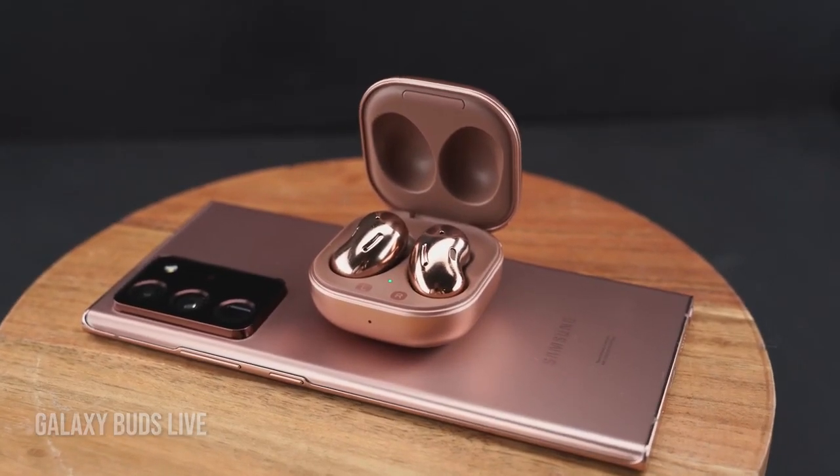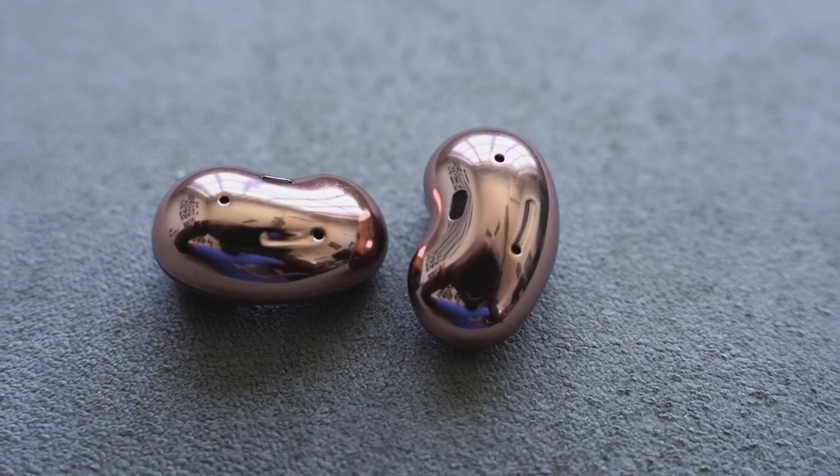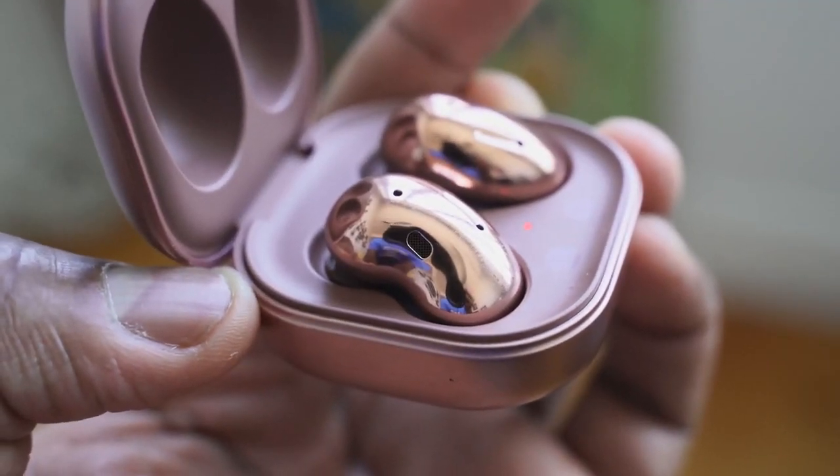Last but not least are the brand new Samsung Galaxy Buds Live. These are open-back true wireless buds from Samsung with a very different design — that kidney bean shape. Open-back means they allow a lot of pass-through of background sound so you can hear your surroundings. They fit really well for working out. They have wireless charging, 28 hours of total use, about six hours with ANC and eight hours without. ANC for me is a non-factor in these earbuds — I don't think it actually works well. Audio-wise, the soundstage is pretty loud with really good highs, solid mids, and some nice space with the bass driver pushing things through.